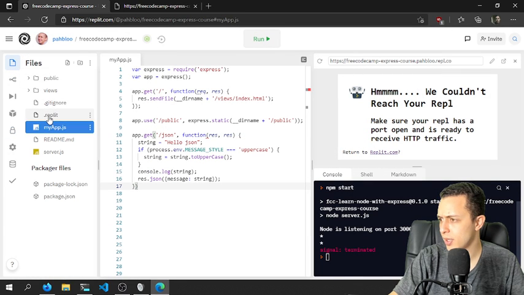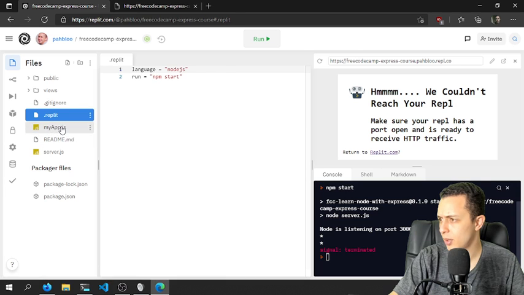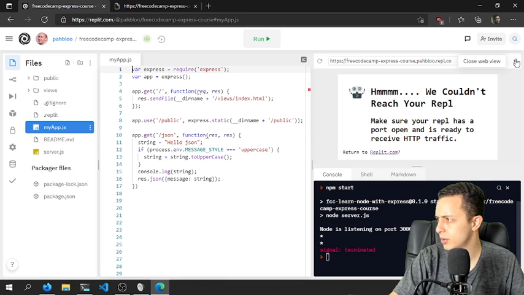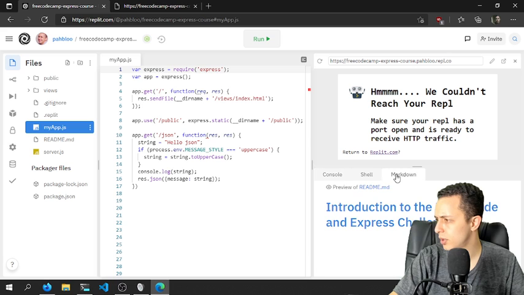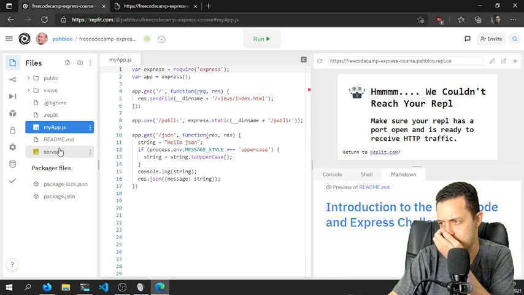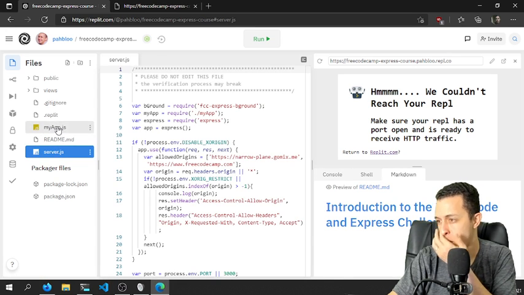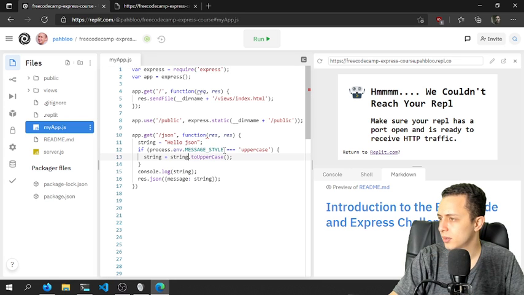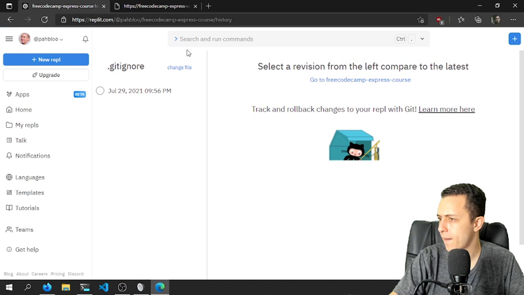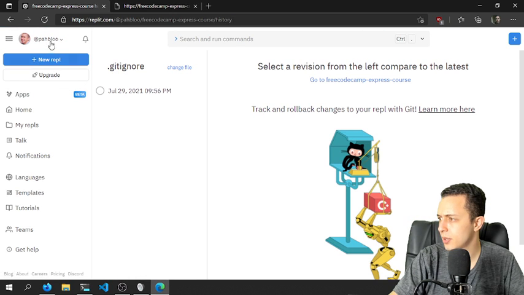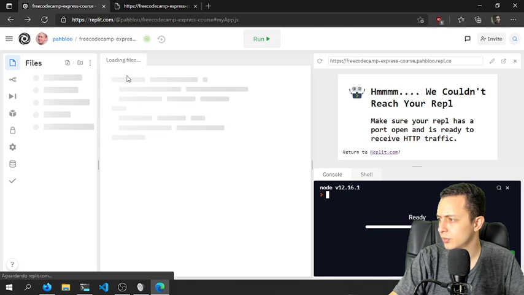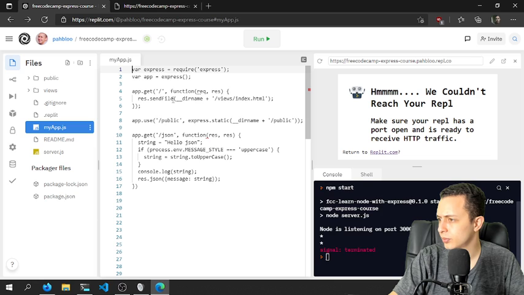Files, my app. I want my app close. Markdown, introduction, my app, server, my app. Run.